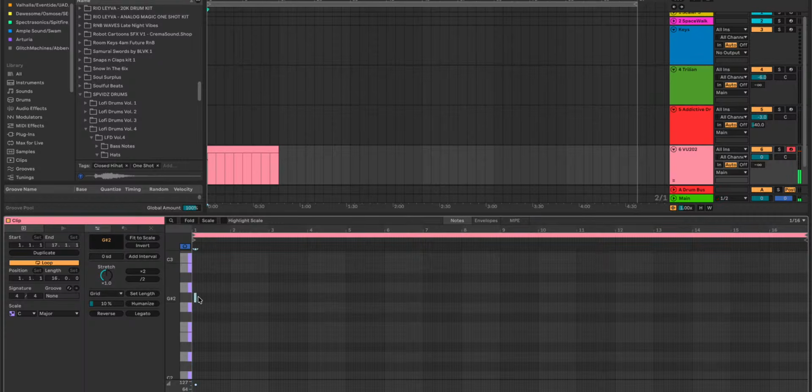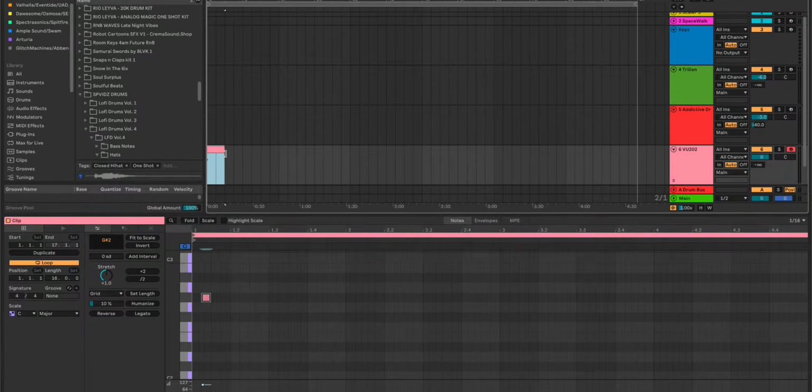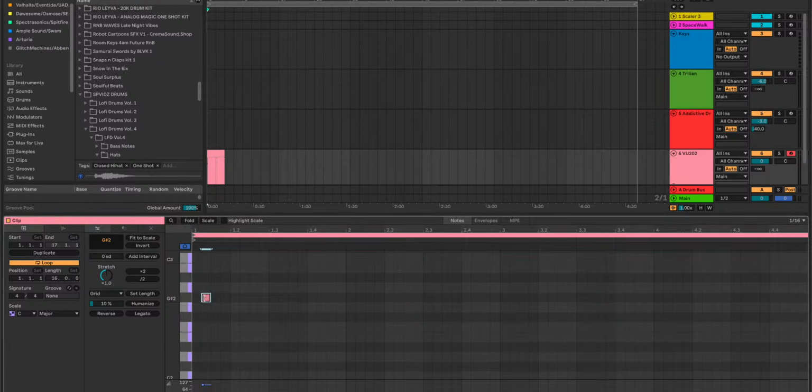So you can draw your notes in. I'm not going to make a loop this long. I would go about 2 bars. But at least now you have it, right? You could just start putting in your notes. And the cool part in here is you can adjust your velocities, put some deviation on the velocity, so you got more. So it becomes more about the sound than anything, right?